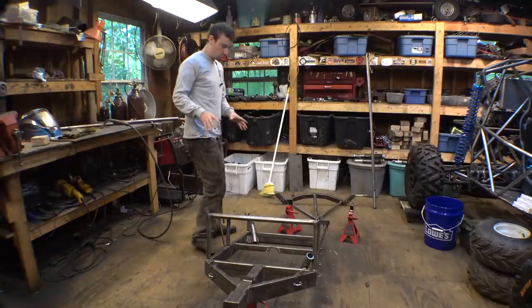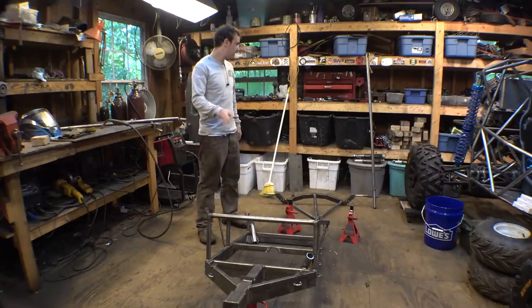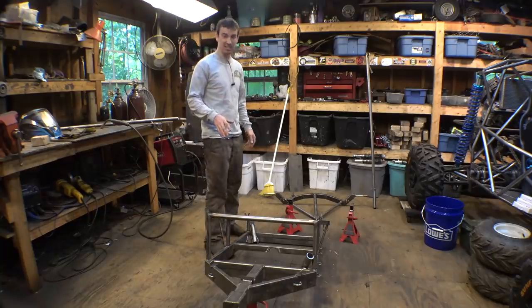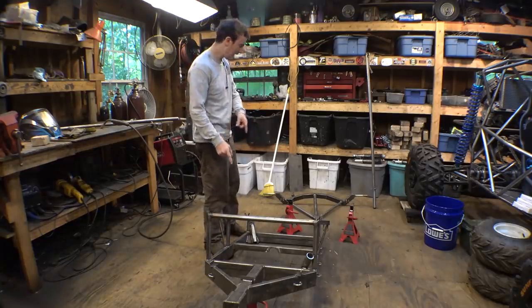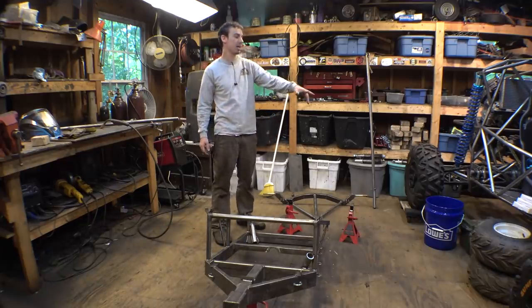Last night, I finished welding this whole thing together, and I'm probably going to take a wire wheel to all this stuff, just clean it up, because next step, we need to paint this thing. I'm probably going to be painting this to match the Ninja. I'm going to be painting this black, and then everything else I'll paint green.